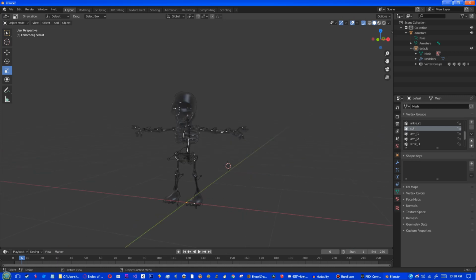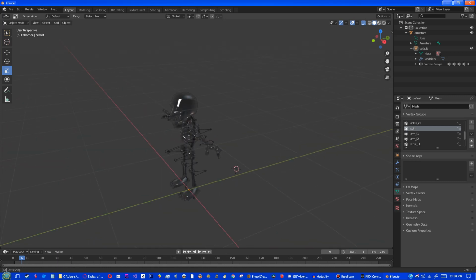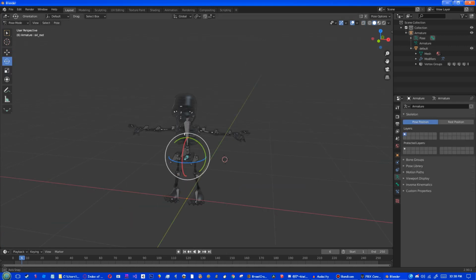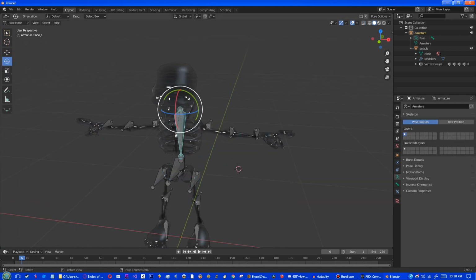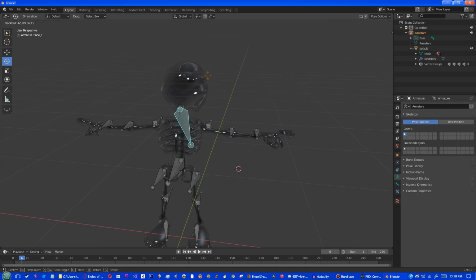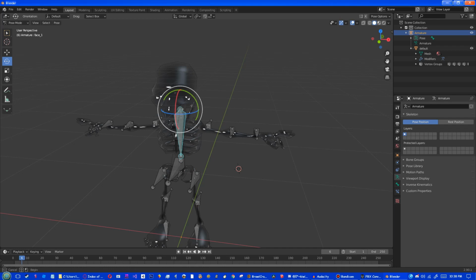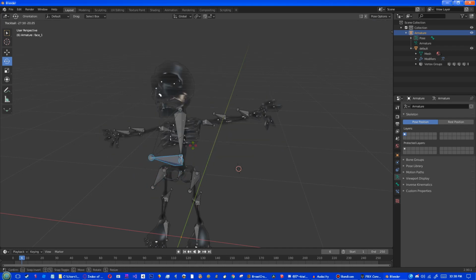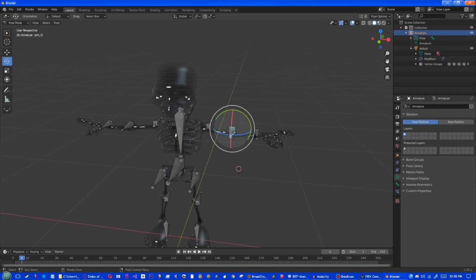I think we did everything. Yeah, we did. We can just test it real quick, go into pose mode. Just select whatever we want. I'll choose face. Yes, looking good. Looking very nice. Right here. Looking very nice. Just have a look at that. This is beautiful. Mostly, it would be beautiful if I wasn't screwing with it so much.